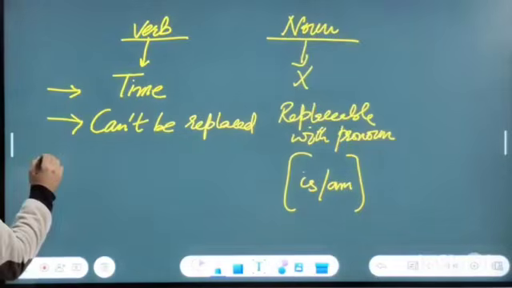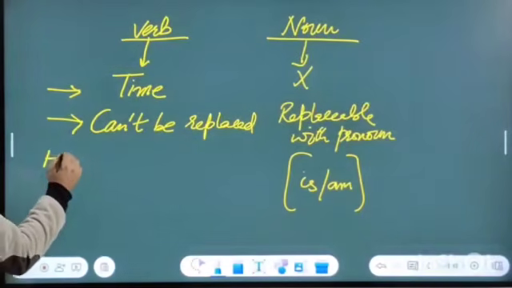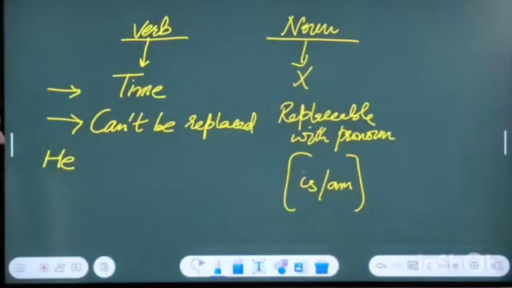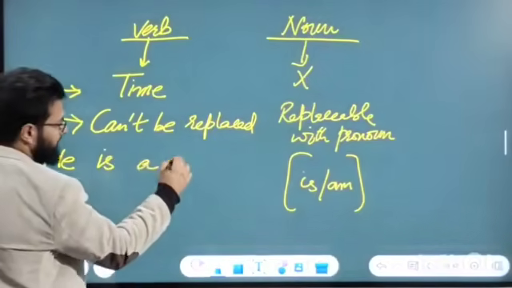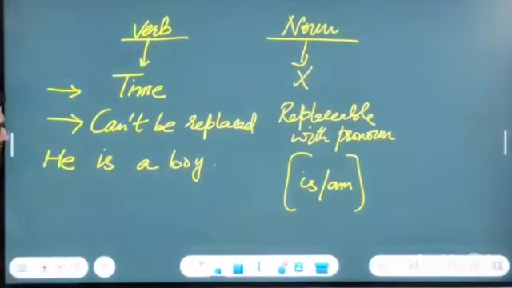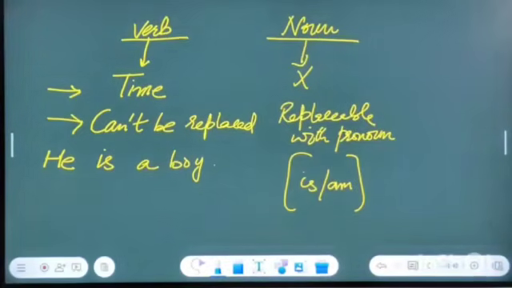What if I write, I won't use my pronoun because this is a very dangerous sentence I'm going to write. He is a boy. Could you imagine what would happen if I change the additional verb? This is so dangerous, right? Although this is an additional verb, this changes the entire meaning of the sentence.